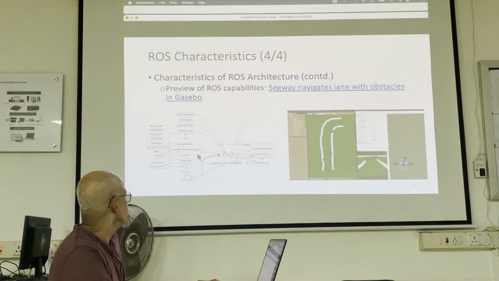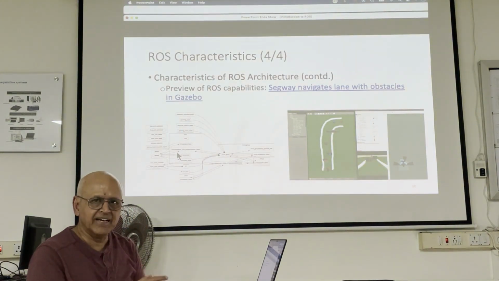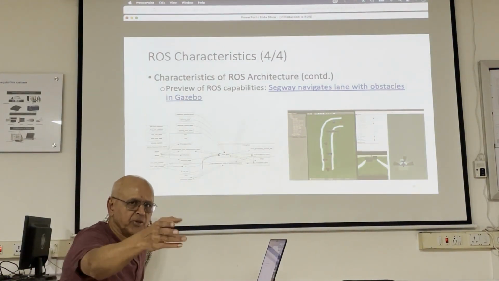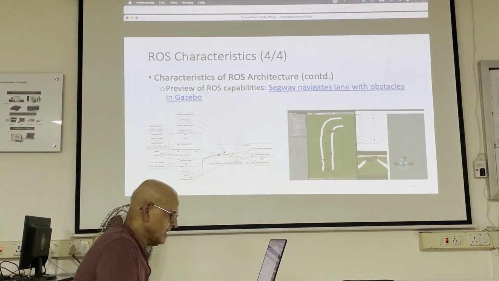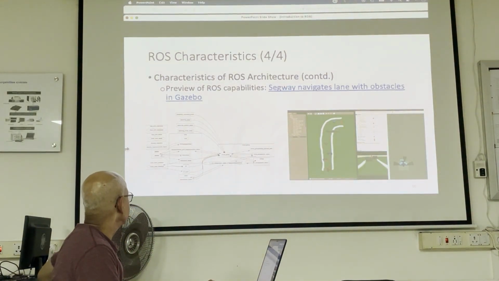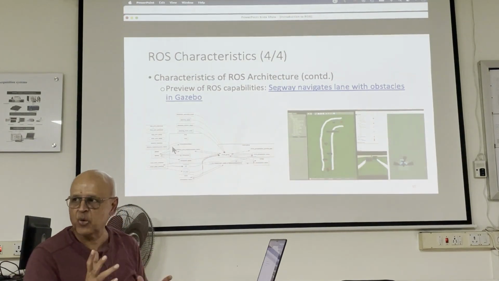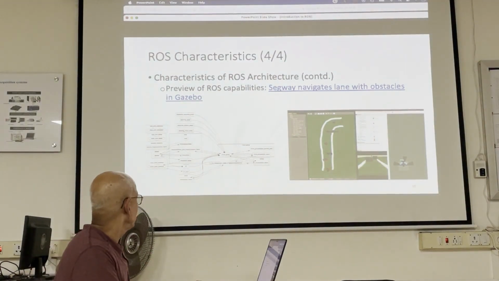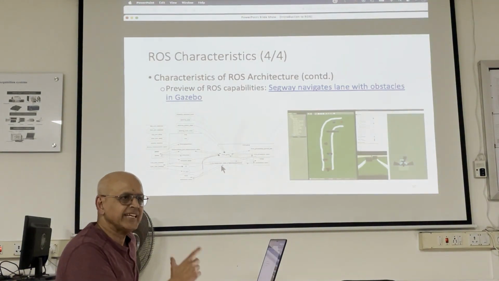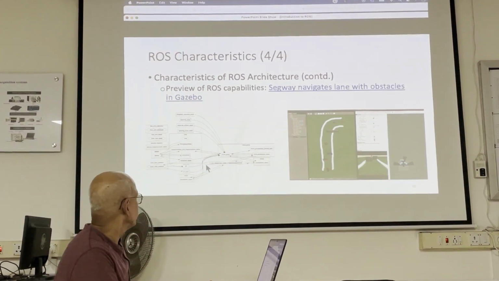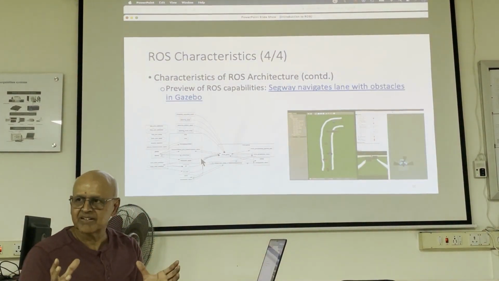So here it is. I told you about multiple nodes, right? You can't read this, but maybe you can on the version you have there. What it's essentially showing is all the nodes that are open in your application. And here there are quite a few nodes. This is not connected with this. I just got this from the internet. This RQT graph, when you run it, will pull up something like this. It is a node map.